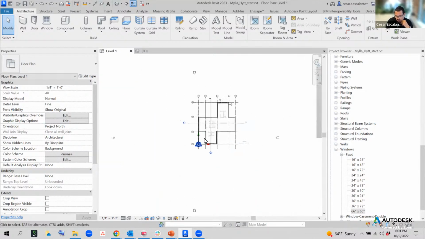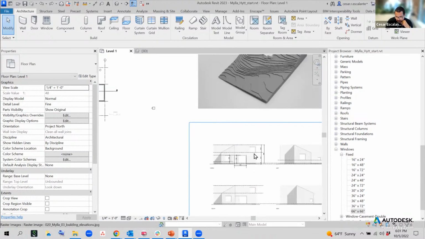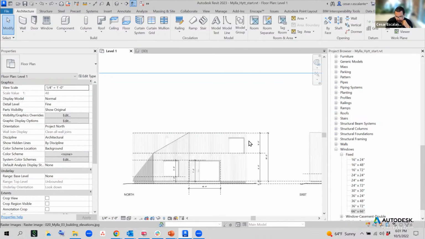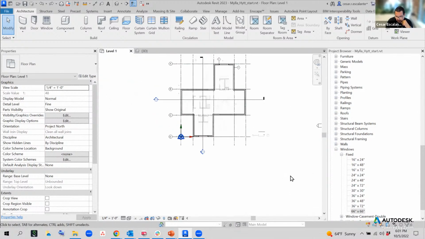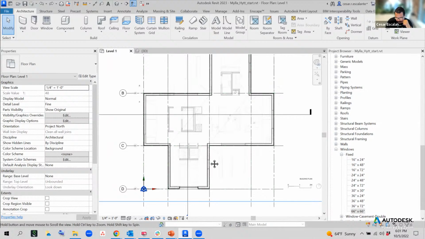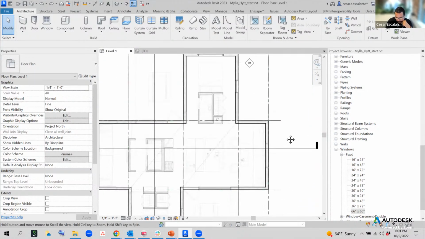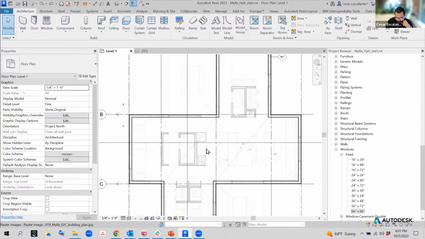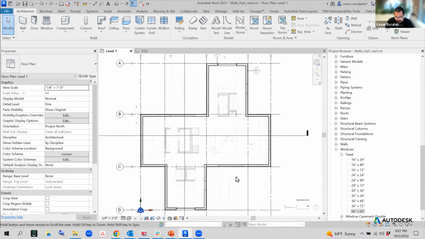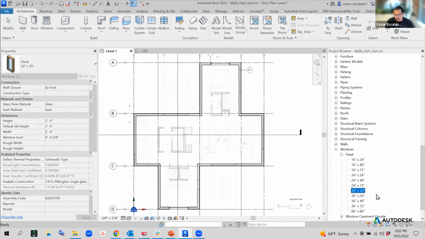Actually, this is the big one. Let's place the smaller one and then we change it in height. So drag and drop the 30 by 30 that we just created.